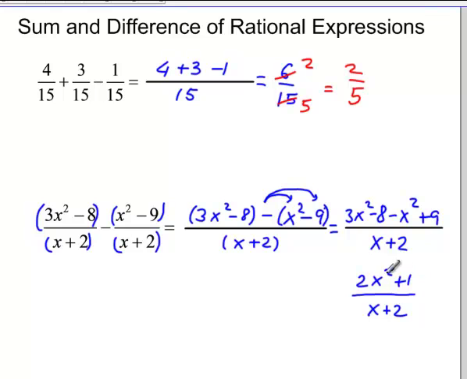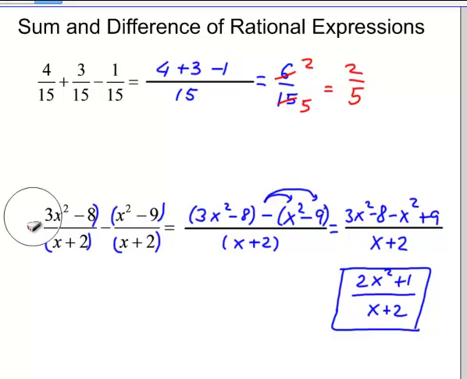Please resist the temptation to simplify more, like canceling 2 and 2. We cannot do it because in our case, we don't have factors anymore. If you have a plus right here, it means you don't have factors. You can cancel out factors only. Now, let me go back and explain why I insisted on those parentheses. So this is our answer. And I will show you a different answer, which is the wrong one, of course. In math, you cannot have two different answers.